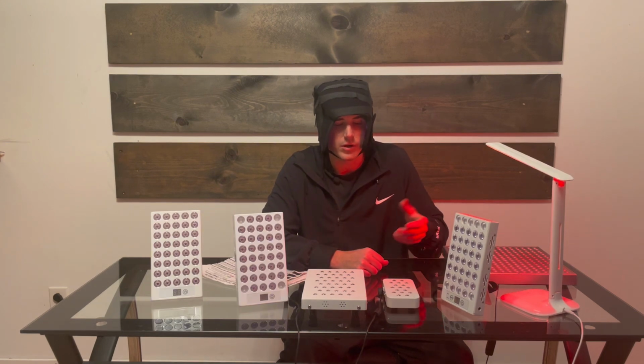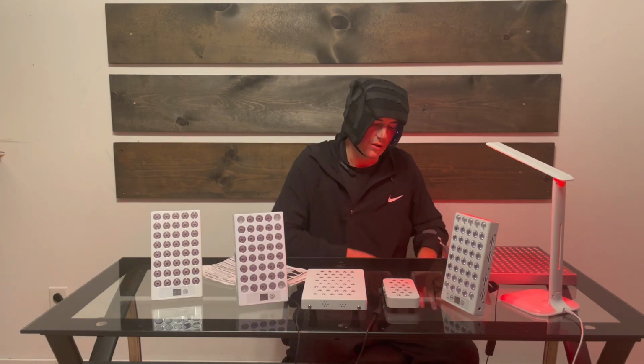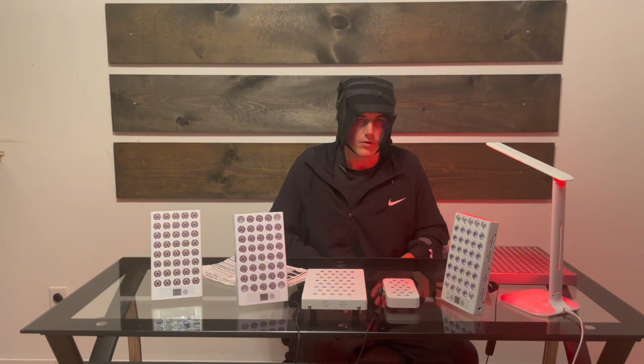It's a little bit different when you hand somebody a panel. They have to put it on their skin, push, move it around. They have to remember to move it after 5 minutes. Or with the Spaser, you have to be really attentive and move it around every 2 minutes while looking at a timer. You want to be real strict with this. You'll get more effects by sticking to lower doses, around 2 to 3 minutes, 3 minutes max with the Spaser.